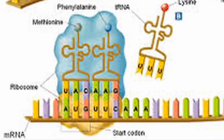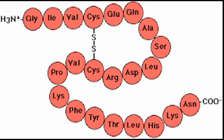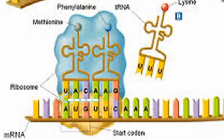The first codon goes into the P site on the ribosome, and the next codon is in the A site. Basically tRNAs match up with their mRNA counterparts, and that puts the correct amino acids in a sequence up at the top of the ribosome. And once the amino acid is in place, the mRNA is free to move along one more click down, the tRNA leaves, the A site goes to the P site, and a new tRNA comes in.